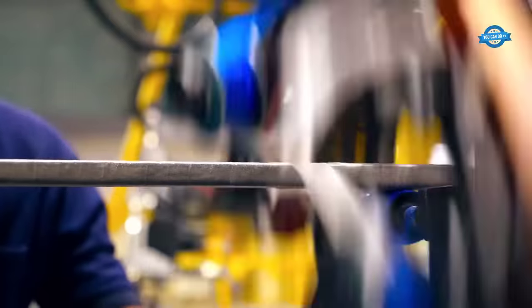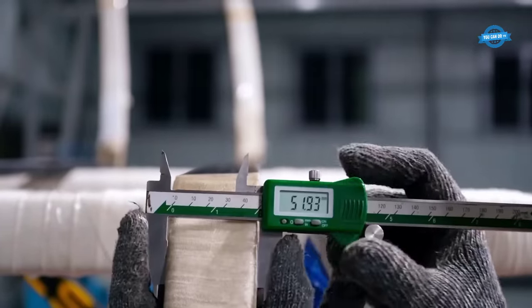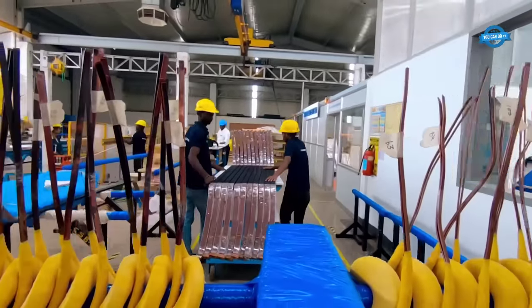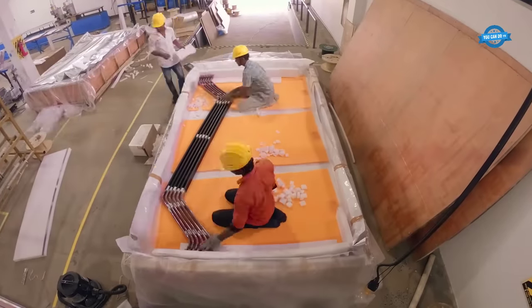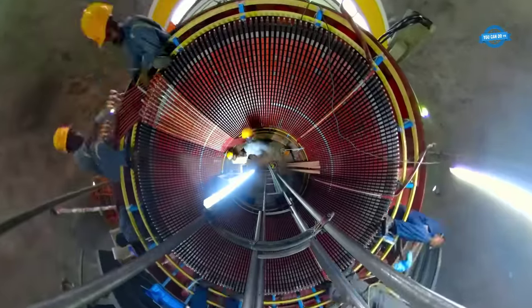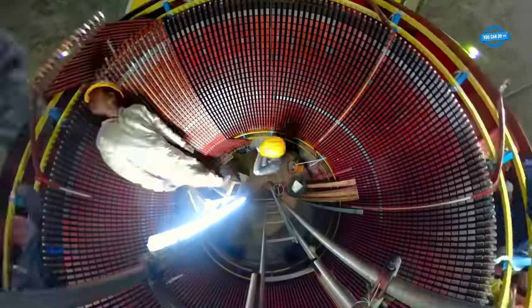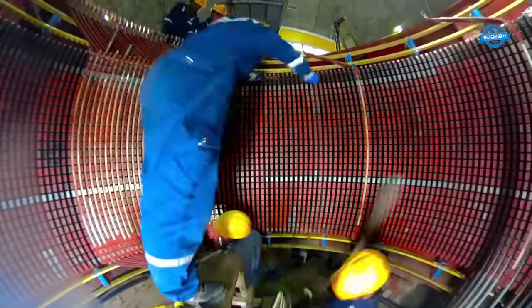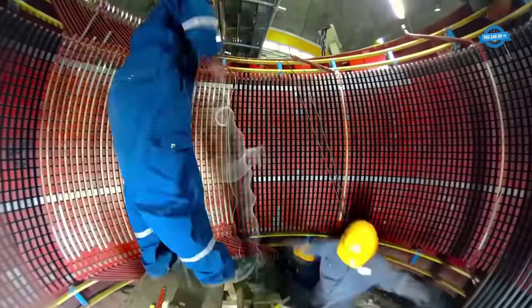State bar is a specially designed type of bar used in the stator winding of electrical generators. It is characterized by its advanced insulation system and superior electrical conductivity, making it highly efficient and reliable. The bar is manufactured using state-of-the-art materials and techniques, ensuring optimal performance and longevity.